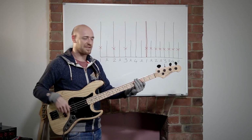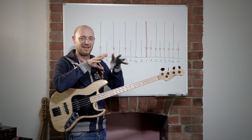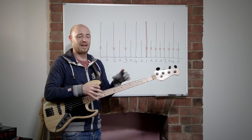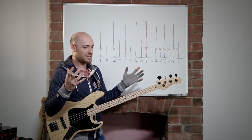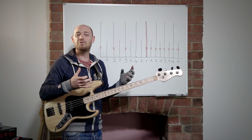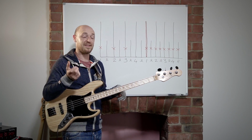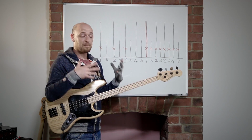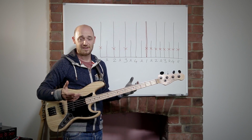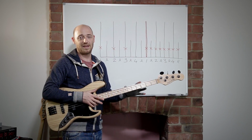I've still got this. That's kind of the underlying repeating phrase throughout everything I played. And that's what made it groove. If it was just random ambiguousness, if it was just ambiguous in what I was playing, it wouldn't really groove that much. It needs that repeated element, that repeated phrasing to make it really groove. So obviously when you're in your bands and you're composing bass lines or coming up with bass lines for your bands, make sure that there's a repeated element in it.